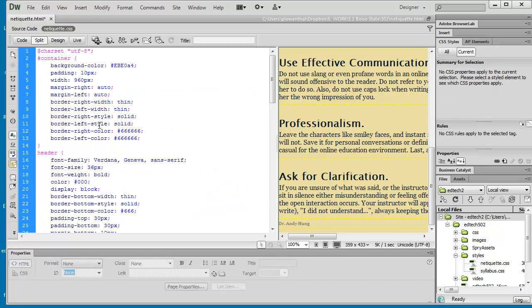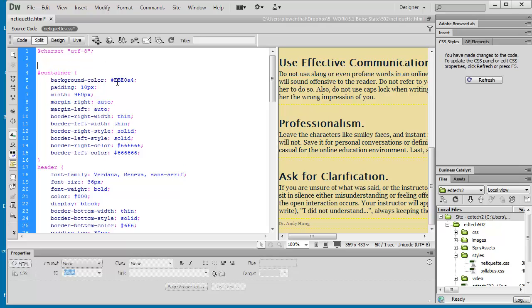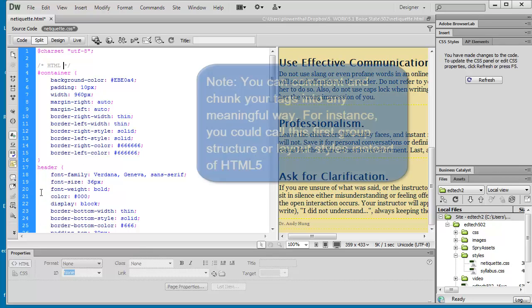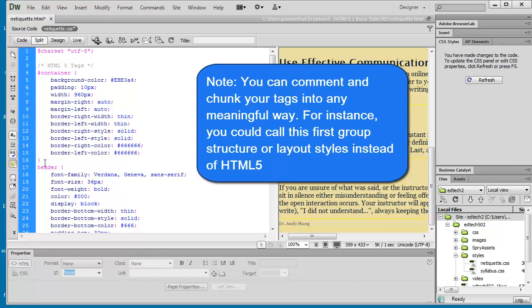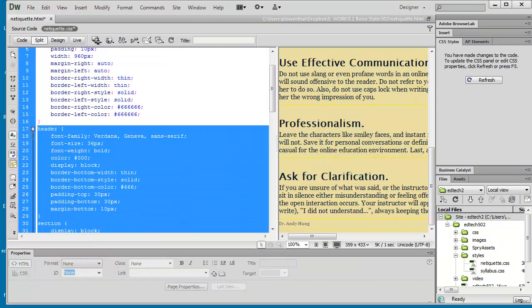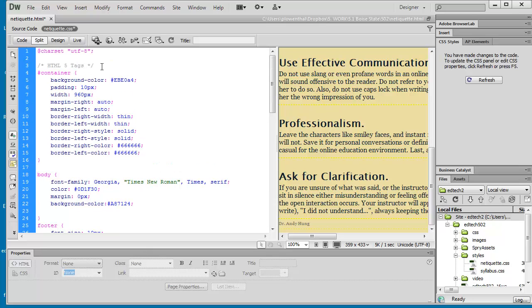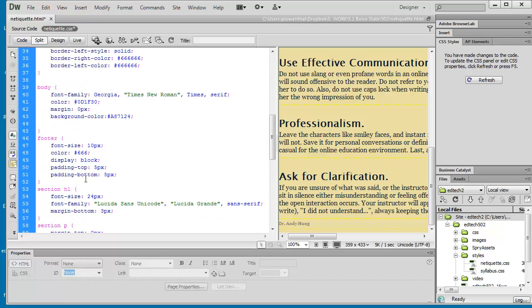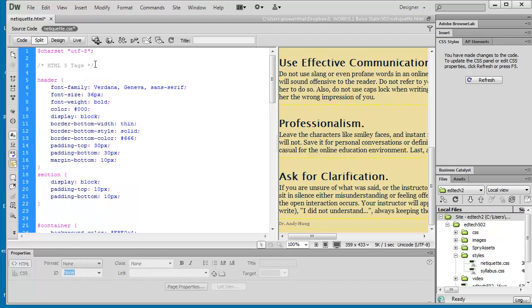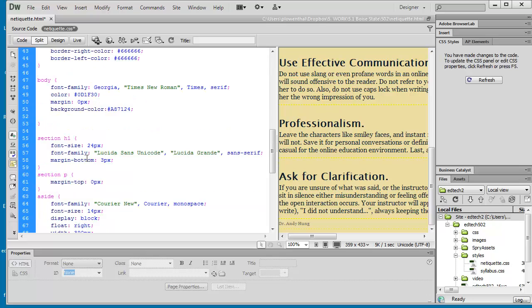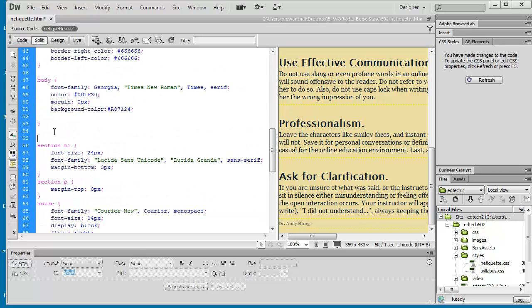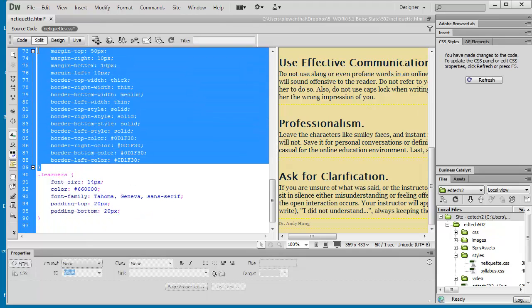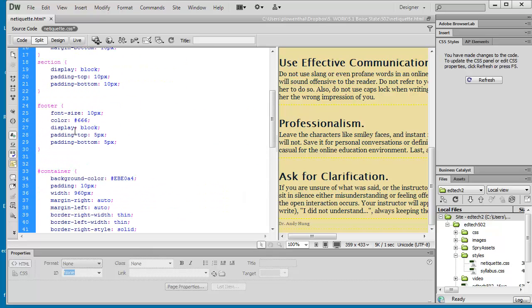And then similarly, you can go through with your CSS and organize this. Always be careful when you're copying and pasting, moving things around, but you could basically add a comment. You could do something like this. And so in that case, I would find my header section. Those are new HTML5 tags, and I would put that up here. The same way you could go down here and call this heading. Here's another HTML5 tag. This becomes less important when you have such a short style sheet, but when it gets big, it really does help.